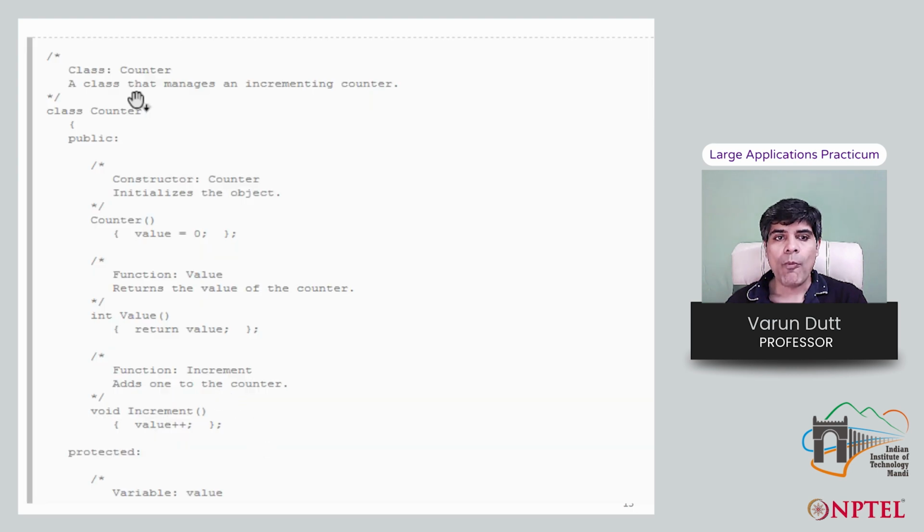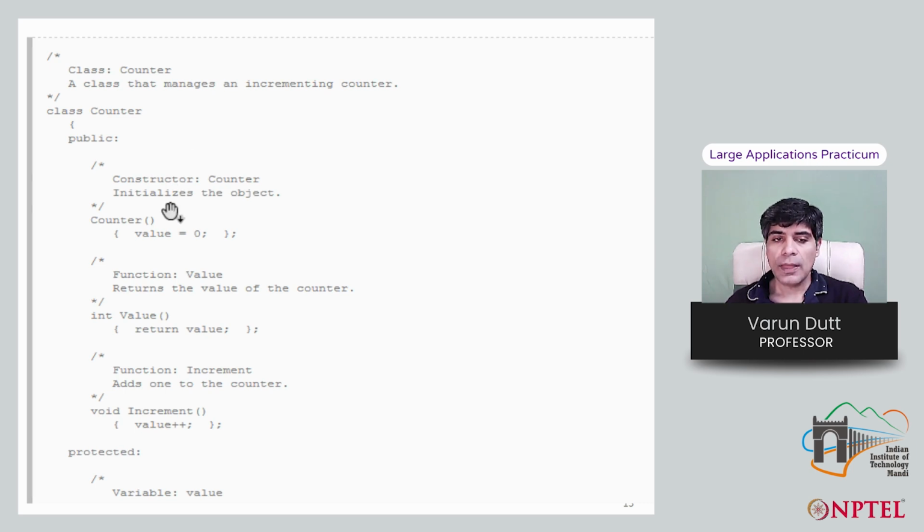Consider this class defined in C++ in a program like BST. Here we have the comment in Natural Docs style, where we start with the word class, colon, Counter, which is the same as the name of the class, and then the definition of the class: a class that manages an incrementing counter.